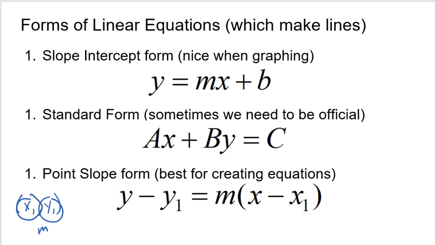Now, if you want to go from point-slope form to slope-intercept form, you have to do 3 things. Distribute the slope and add the y1. Actually, I take that back. There's only 2 things, right? So the point I'm trying to make is that all 3 forms are great. Any one of these forms can be morphed into the other. But the best form when your job is to create an equation from scratch is point-slope form. Self-explanatory. You need a point, you need a slope, that's it.